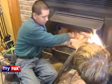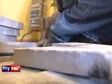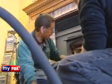Thanks just the same. Once the vacuuming is done, we have to take the fire bricks out and clean some more. Now, here's kind of tricky because this is like a big puzzle. So when I take them out, I put them on the floor just like I took them out. Right. Or I'm going to be spending hours trying to put it back together. So this is like a big fireplace puzzle. Correct. Excellent. It's fun.